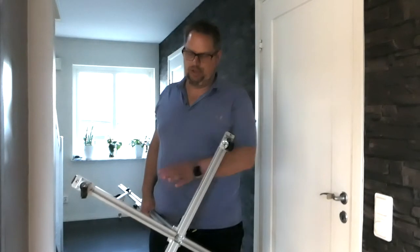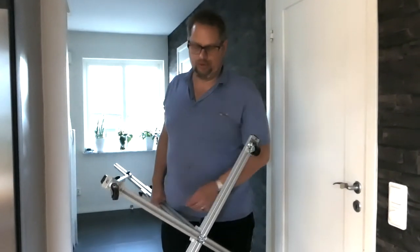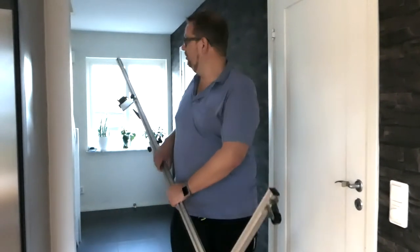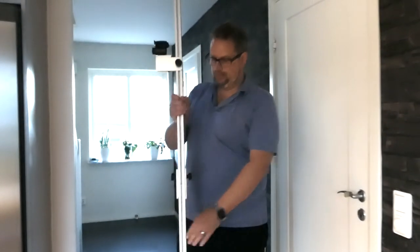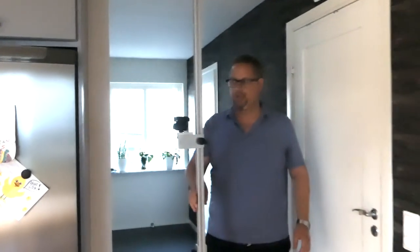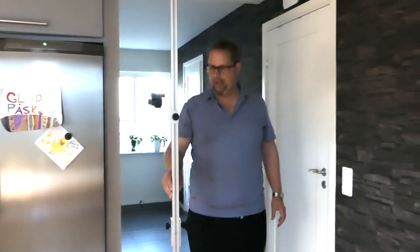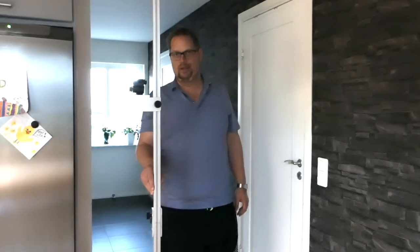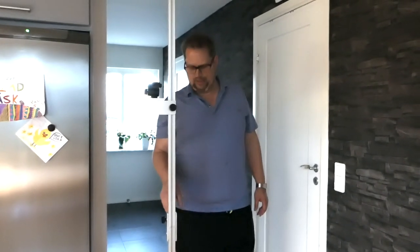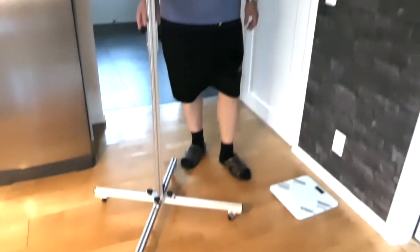So that makes it easy to replace with longer or shorter beams or profiles, move the wheels over. So this camera tripod is ready to use and to be easily moved around. If I should do any fancy camera movement, I definitely should put other wheels on that are softer, to stop the vibration, and this makes some sounds.